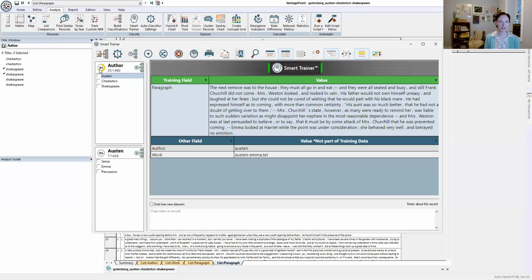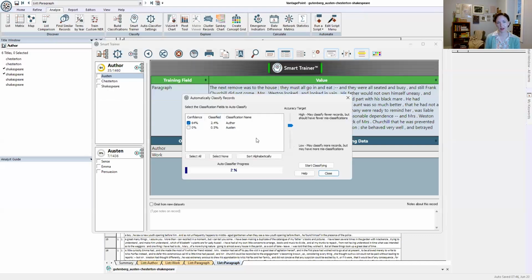So once we have this confidence at a point we're happy with, we can double click this radial and it will bring up the automatically classify records dialog. So over on this right side, we have the accuracy target slider, and this is what helps you prioritize precision or recall in your results.